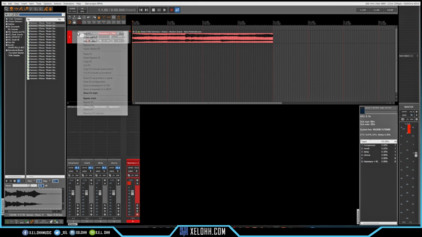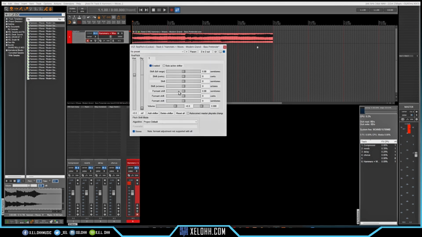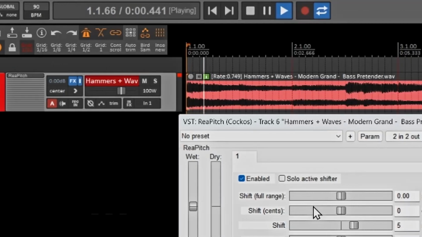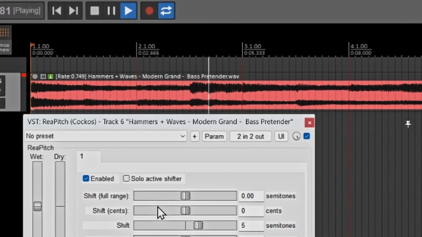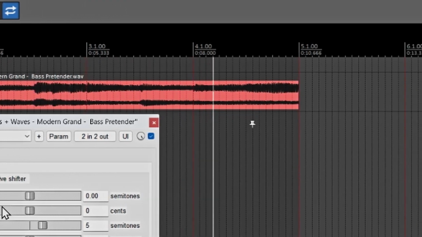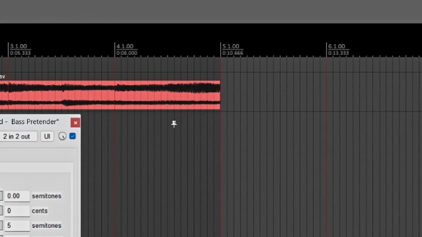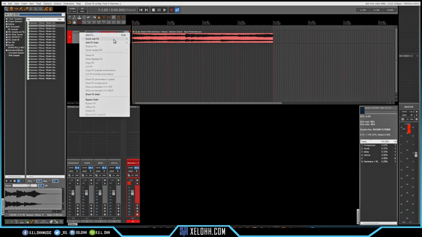What we can do is add a ReaPitch to this, so we can pitch it up. All right, I just pitched it up by 5 semitones with the ReaPitch, and this is what it sounds like now. All right, so now you could add some vinyl touches to it.